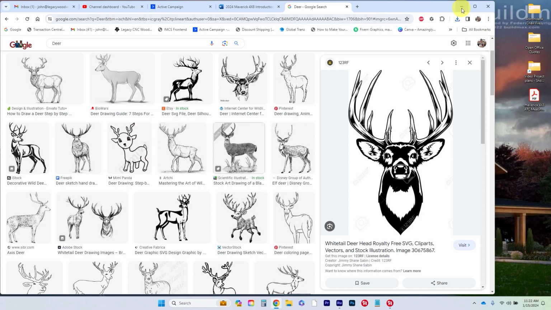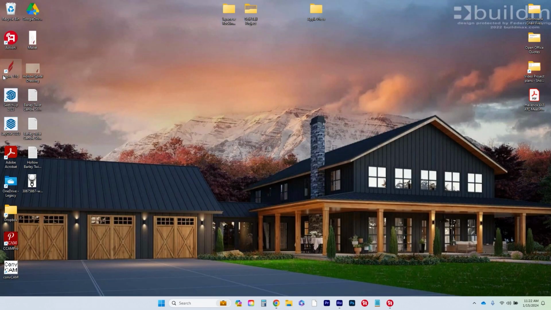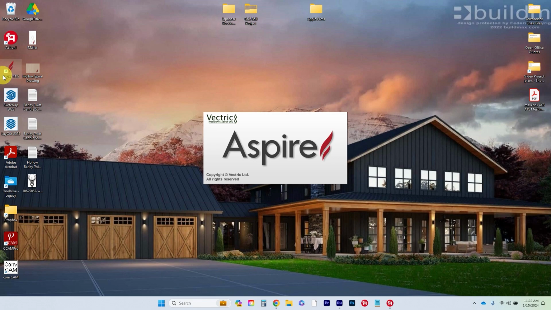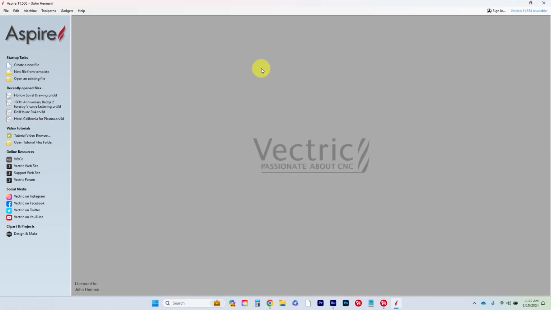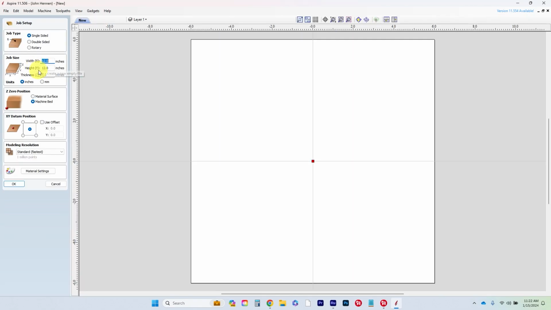Okay. At this point, we're going to go ahead and minimize this down, open up our Aspire, and we're going to use this as if we're putting it on an existing product. Now, when we do that, what we'll do is we're going to click on Create, and we're going to put our 0 in the center here. The reason I like it in the center when you're doing an existing product is because it's easier to center it up on like a door or a drawer if you use the center point as its 0, 0.